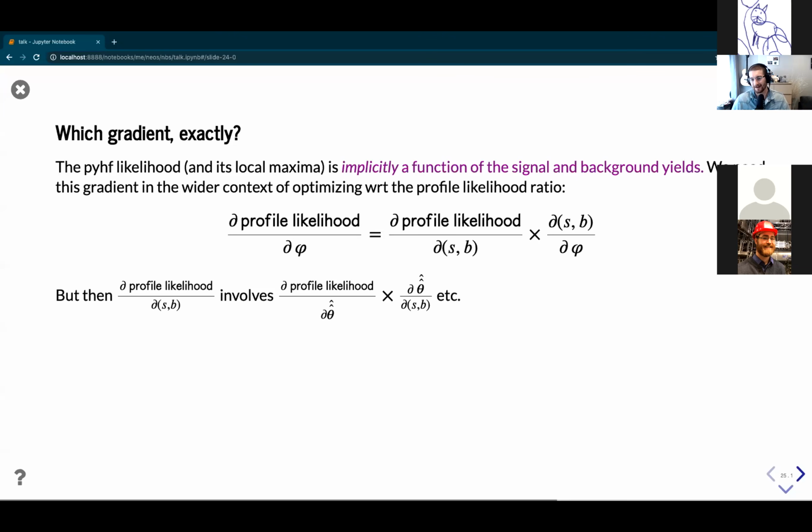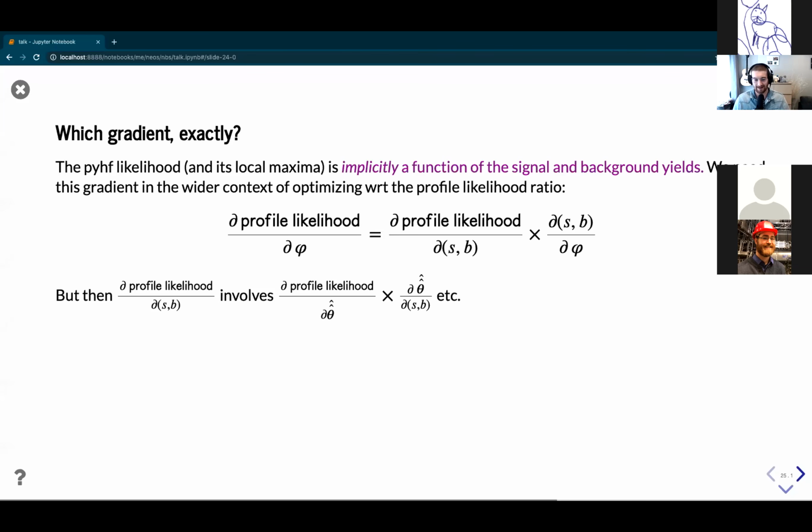This is important because when we differentiate the profile likelihood, we're going to end up differentiating the best fit values with respect to these yields at some point. So we want to know how that maximum varies as we vary the model construction, because that's essentially the whole thing, everything from observable construction to the profile likelihood. That's that entire derivative in the big grand scheme of things, right? And then we just multiply it by how those yields vary with respect to whatever parameter we wanted to optimize.